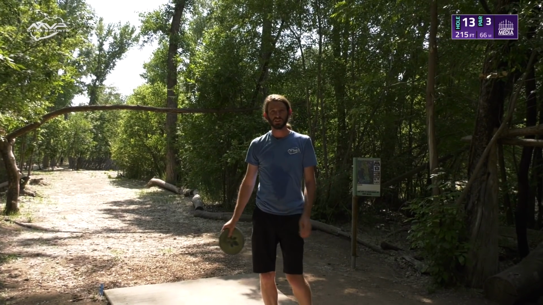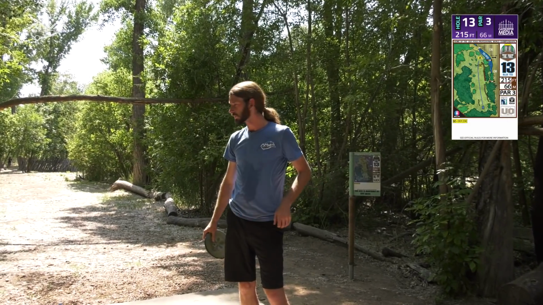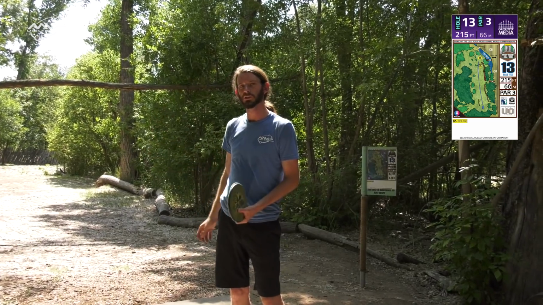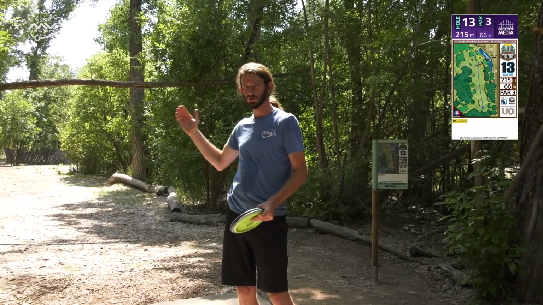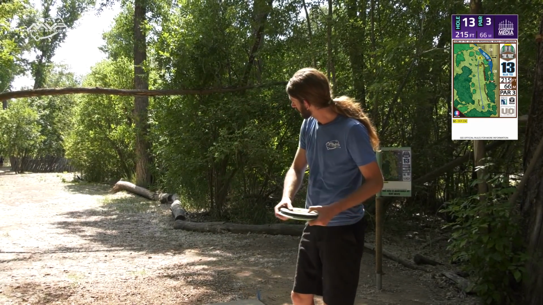We've made it to hole 13. This is an interesting hole. It's one of the shorter ones on the course, just 215 feet. It's on a tall basket. It's an elevated pin, and there's a creek just to the right and kind of beyond the basket. As you can see, there's quite a few trees in the way.